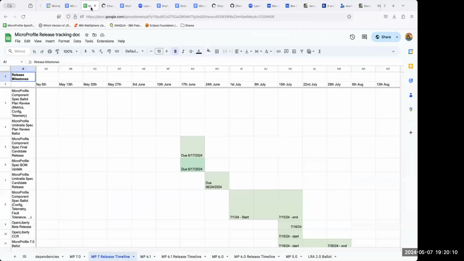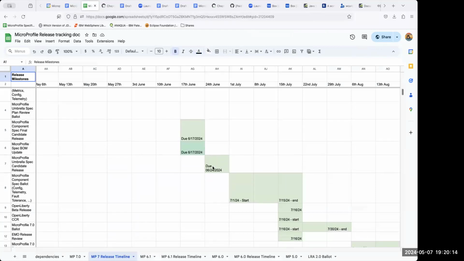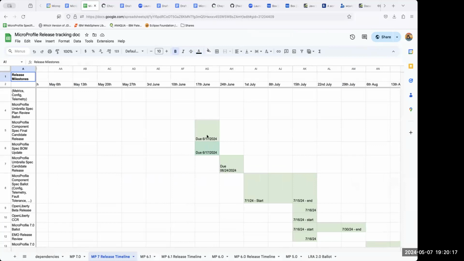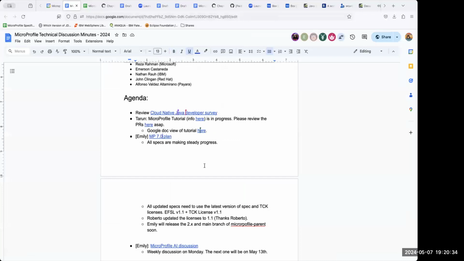Okay, no problem. For MicroProfile 7, we're still tracking the 17th of June. For the other specs, hopefully this week, I'm trying to create a proper release candidate for Telemetry, and then I will have a word with the Rest Client team. They try to finish things at the end of May, and also OpenAPI, I will talk to them as well. The other thing is Fault Tolerance is in a good spot right now, which is good.